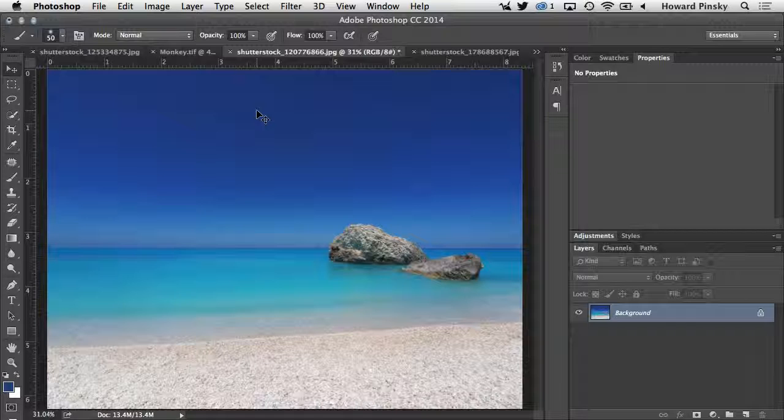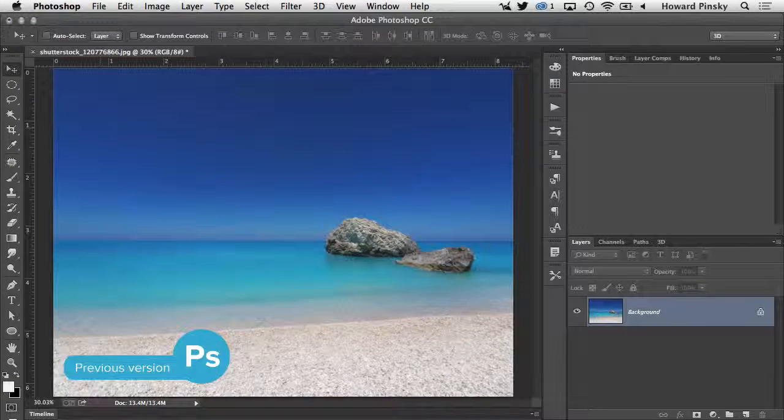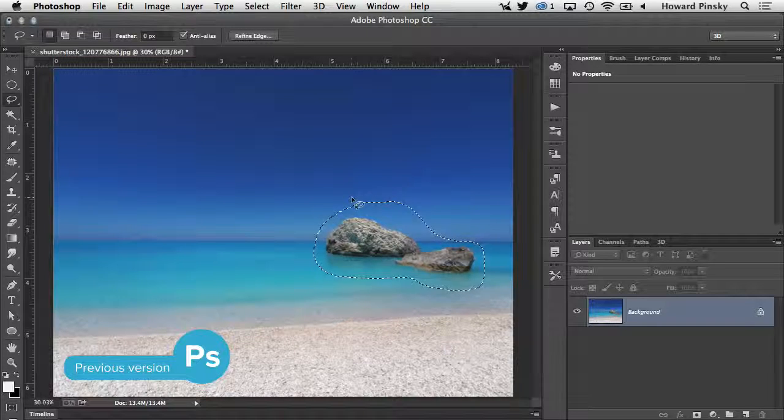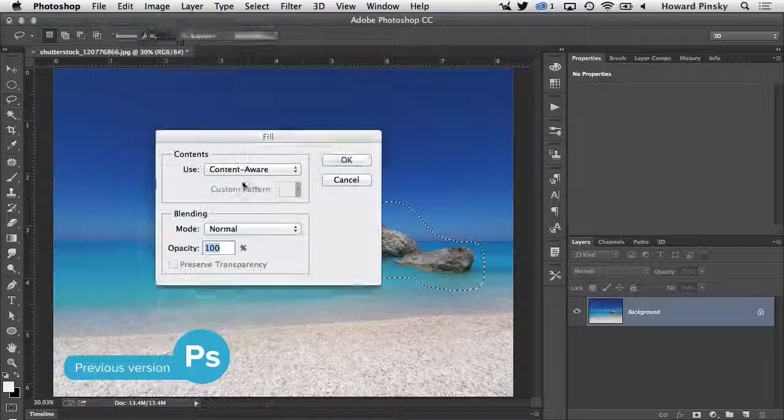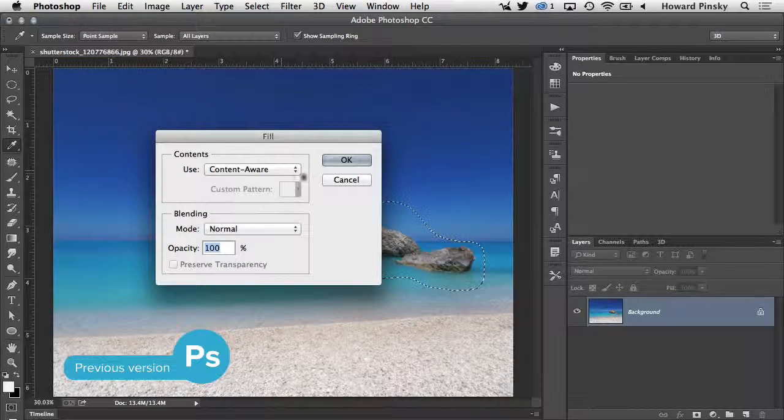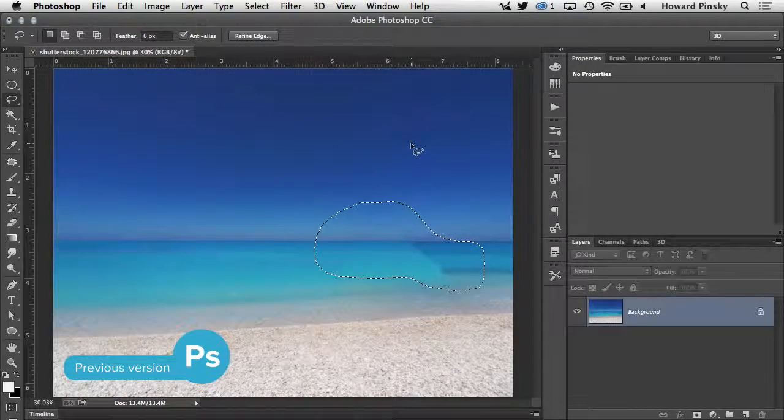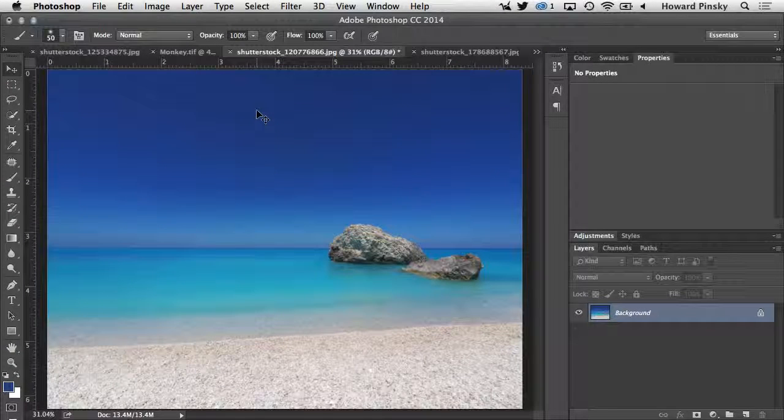The next feature on my list is an improvement to Content Aware. I'm sure you've all been in the situation where you want to remove an object from an image using Content Aware, but the problem is it's surrounded by a lot of gradients, and Photoshop traditionally hasn't really done a great job at dealing with those gradients. As you're seeing on the screen right now, this is what it looks like in Photoshop CC, the version before Photoshop CC 2014. When Content Aware Fill is used on an area with gradients, it doesn't do the best job. But now in Photoshop CC 2014, Adobe has added a color adaptation option. Let me show you how that works.